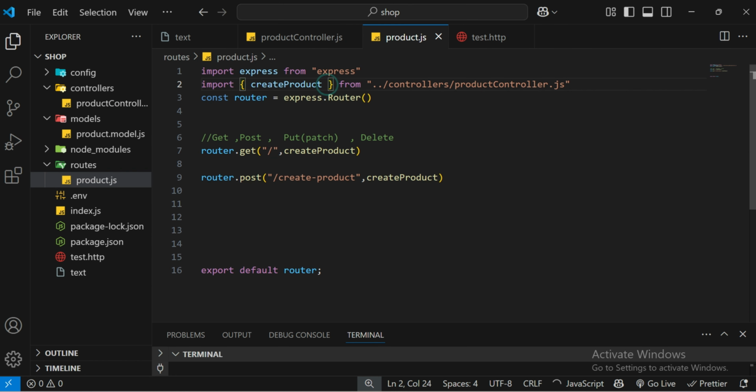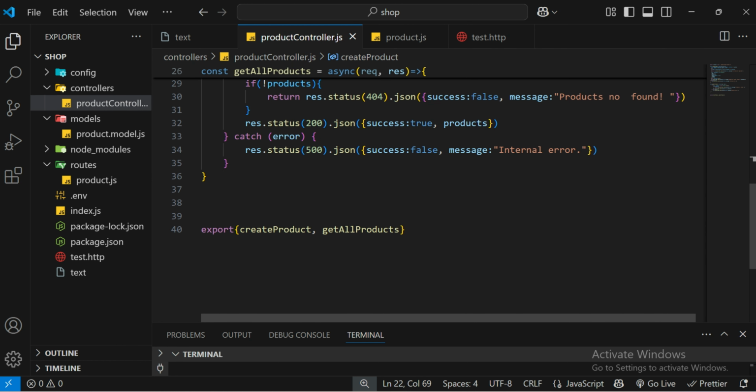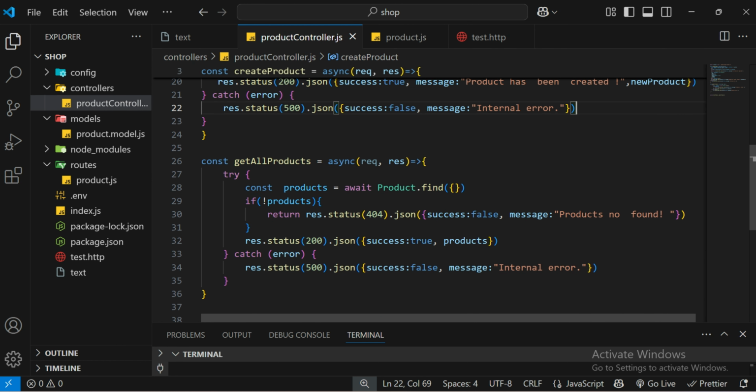Come here, import it, getAllProduct, and use it as well. Let me make sure that I have imported getAllProduct.